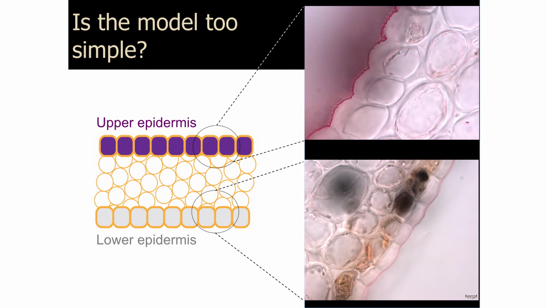And we can stain the cuticle. So here's the cuticle stained with a lipid stain here in red. And we can then measure its thickness. And so the thickness of the cuticle on this upper epidermis is the same as the thickness of the cuticle on the lower epidermis. And yet they have very different patterns. You can see the ridging here, and there's no ridging on the smooth lower epidermis.